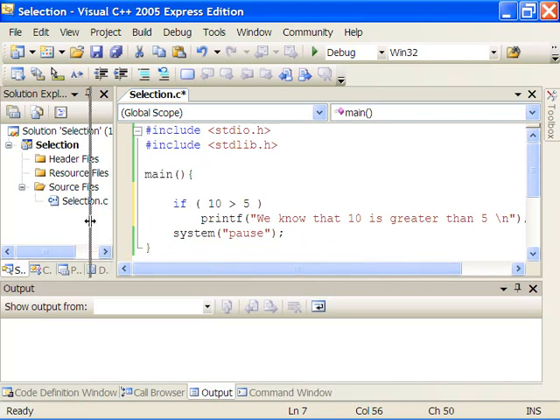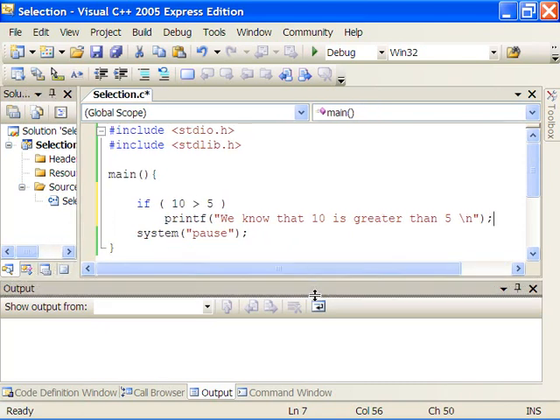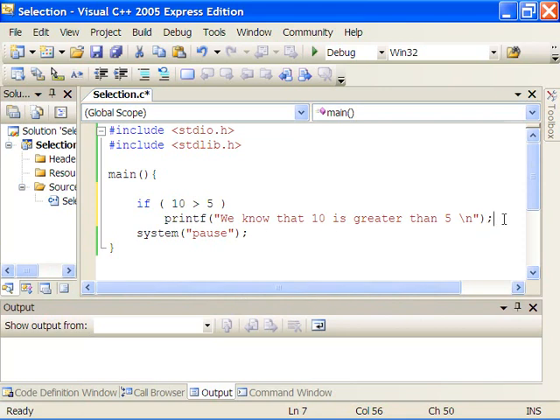And the semicolon at the end. I don't have very much room to work here, so I'll make these a little bit smaller. So what we've done with this if statement, we've said, if this is true, then do this. There is no keyword then in the C language, but we can think of it that way. If this, then do this.